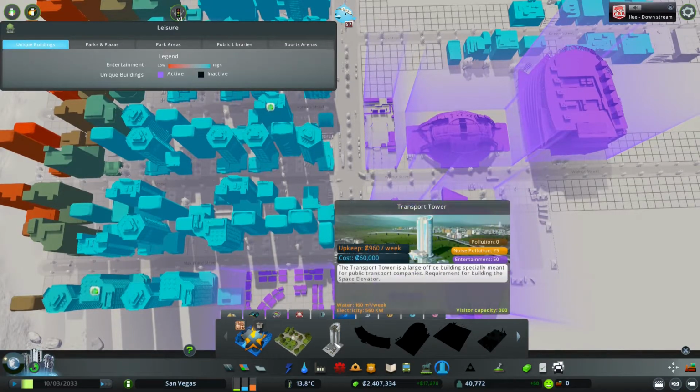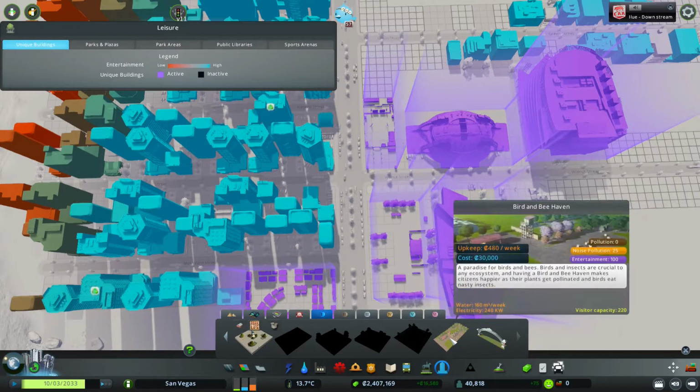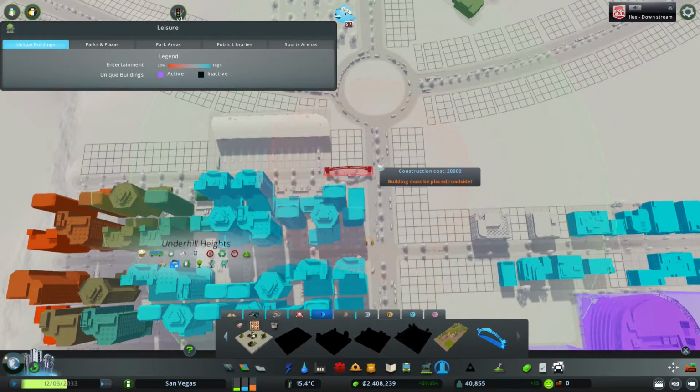Hidden project. Space elevator. No, I don't want that one right now. Base. No. City arc. Can I put it in between? Oh, I can make it!